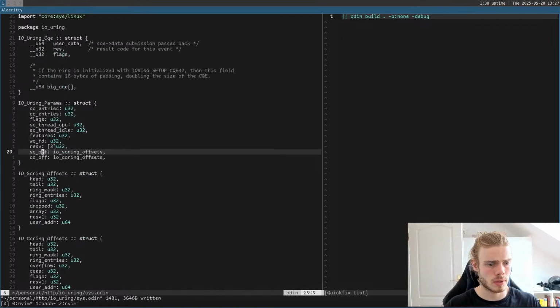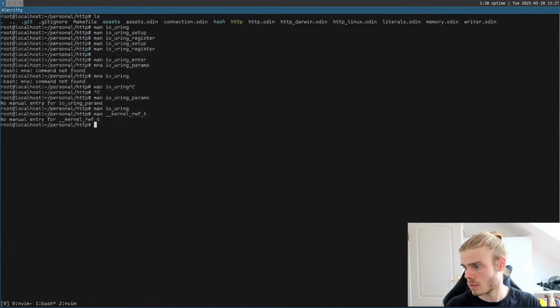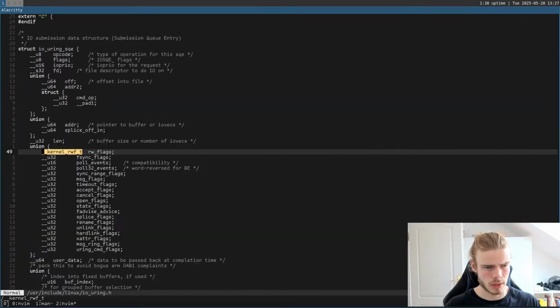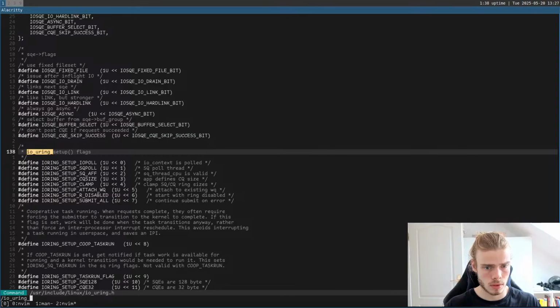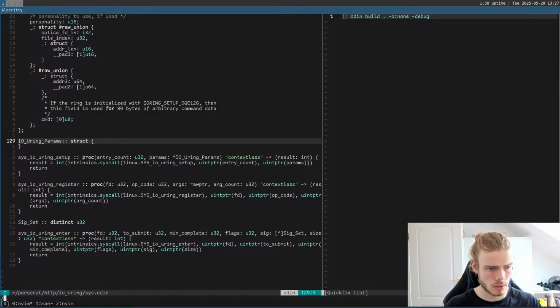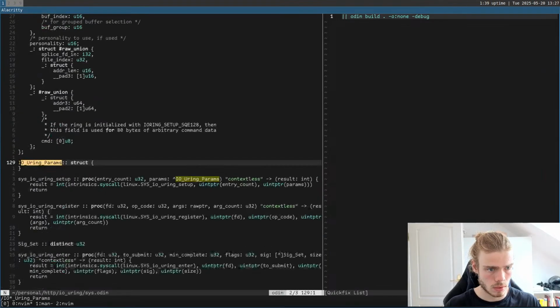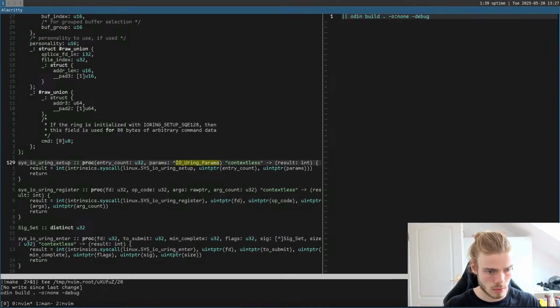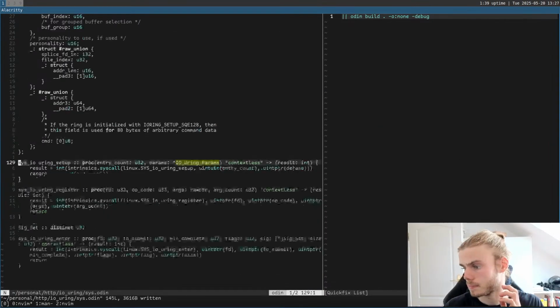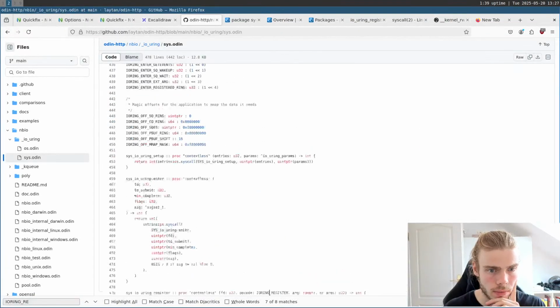Do we have the params? io_uring_per. Oh no, we wanted io_uring_params. We should have that somewhere. io_uring_params. Okay. Let's see whether that actually matches what's here.